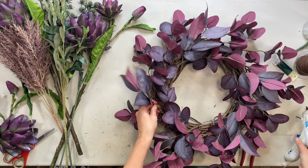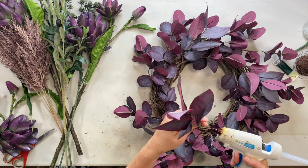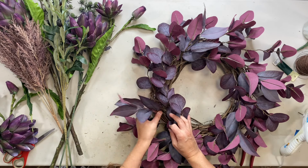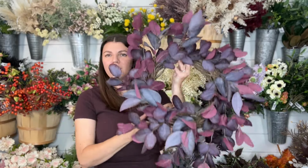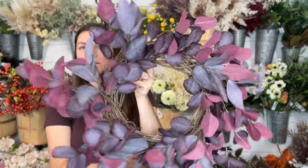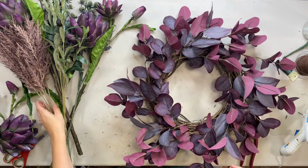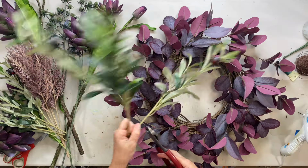I feel like that's a lot less wasteful. Just get good quality that will last a long time and is classic. So there's all the purples so far. Isn't that pretty all on its own? I love the purple greenery. It's so pretty. Now we're going to add in our olive branches.